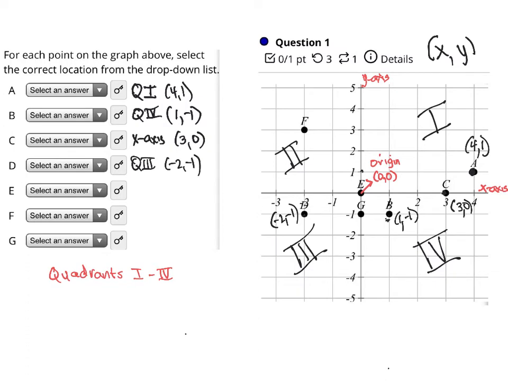Then E. E is right here. It's the point of origin. So you have a choice. I believe it just says origin. I don't think it says point of, but it's the point of origin, and that's always the ordered pair 0, 0. F. Up here, you look to the x. Remember x first, so that would be -2. Look to the y, that's a +3, and that's in quadrant 2. So Q2 and -2, 3.